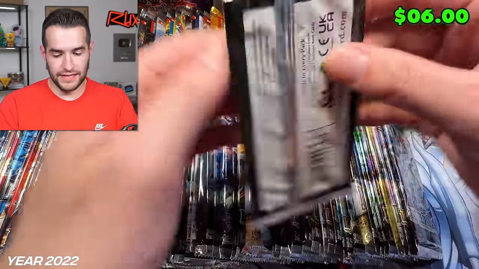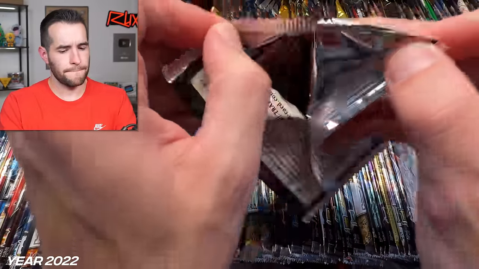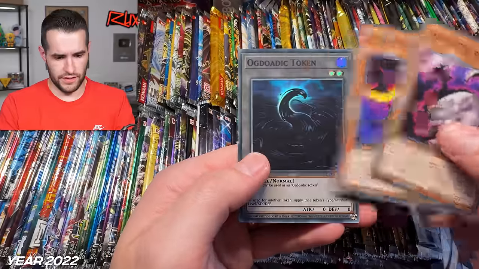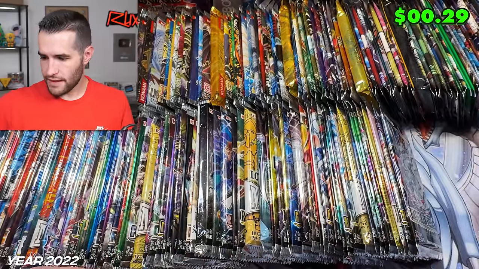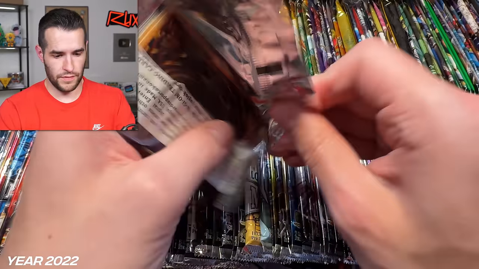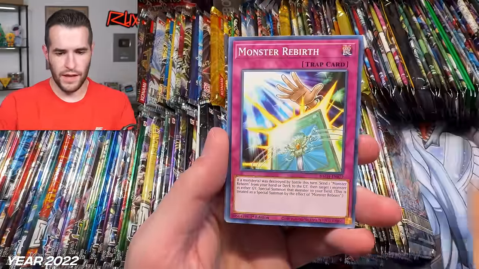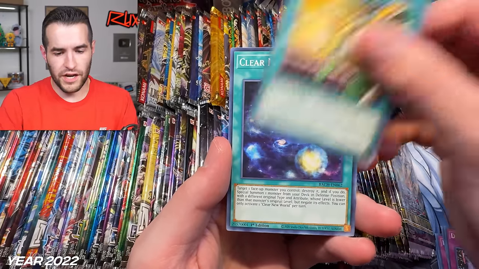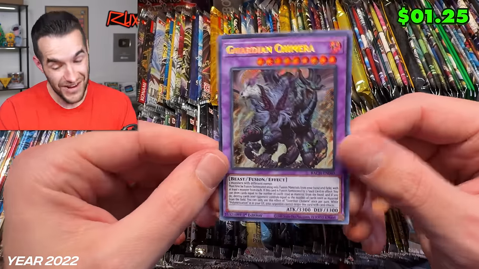All right, Tournament Pack 16. No, 18, sorry. We are still in 22 because Battles of... Wait. Battles of Chaos was 22, right? Yeah, it was. Okay, another token. Awesome. We are tokening it up, huh? A lot of tokens. All right, Battles of Chaos. I believe this was early 22. Because I think it was one of my favorite sets from 22, right? That was 22, not 21. Because I feel like 21 wasn't that great, if I had to think back. Dinomorphia Sonic, Iridora, Clear New World, Skill Drain Magician, and a Guardian Chimera.